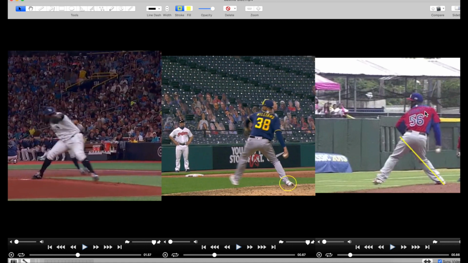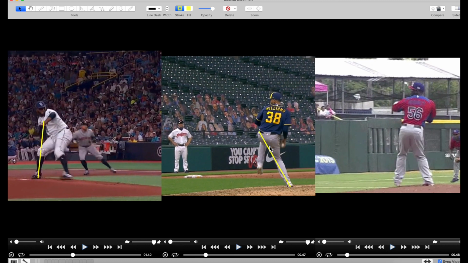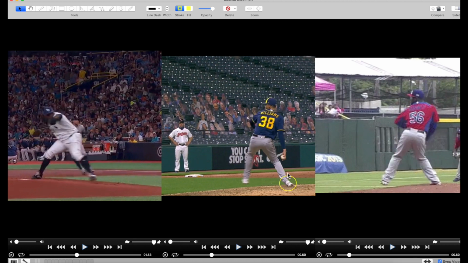Somebody like Fernando Rodney, he's got some counter rotation of the pelvis, but nowhere near as much as Castillo. And he's creating that load more from the femur side of the hip joint. And then Devin Williams is an interesting case, something I wanted to point out. He does the same thing as Fernando Rodney, where he has that early IR. But what he doesn't do as efficiently as Rodney is, if you actually watch what happens at the ankle, right about here, that ankle begins to cave early. And so this would be early eversion.